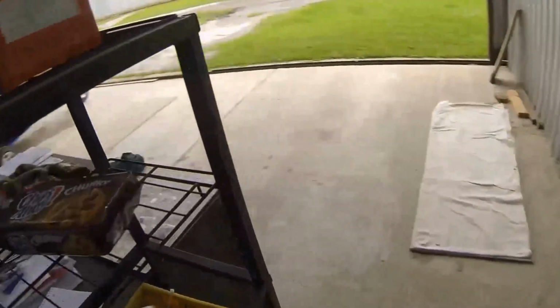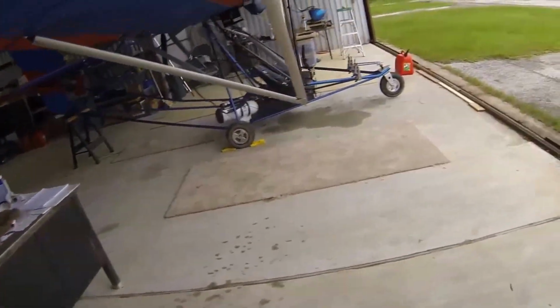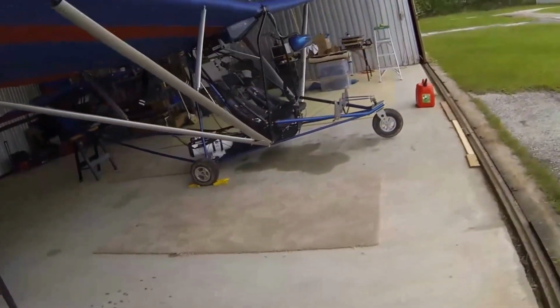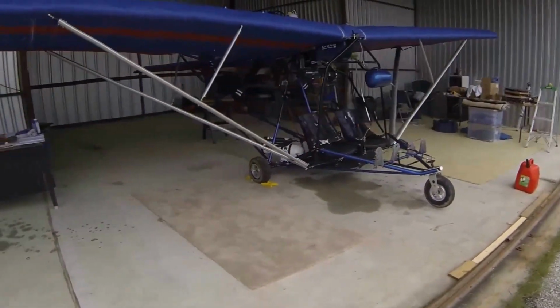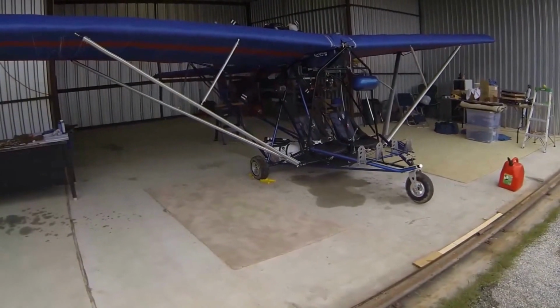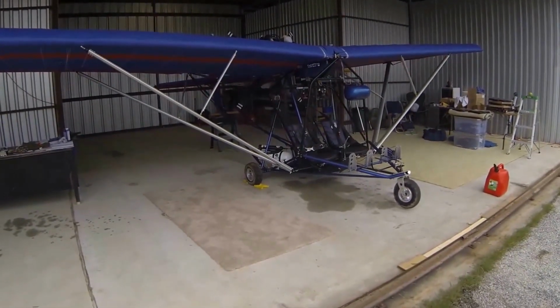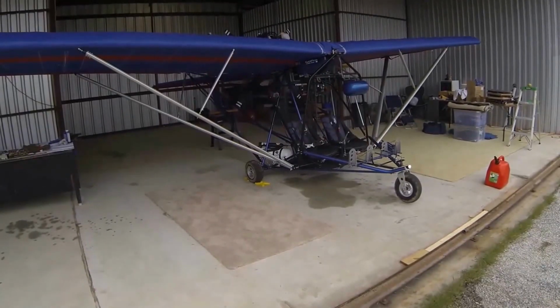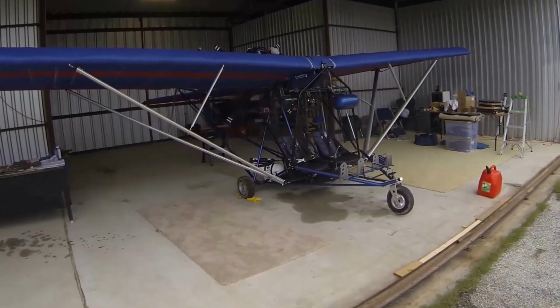So there you go. That's the plane, completely finished. Like I said, it's a blast. It's fun. Anyway, hopefully soon I'll be sending out flying videos that are of good quality. I've already done one, but it was jumping around a lot, and I had to do some adjustments to the camera to compensate for vibration or whatever. Hopefully that'll work.